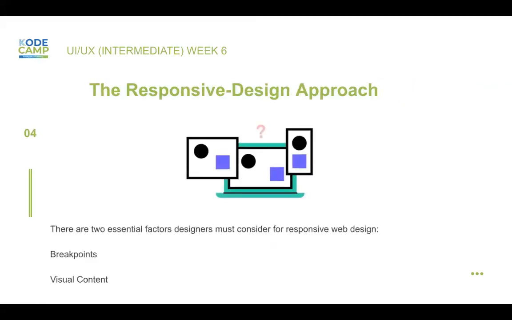Okay, so the next thing we are going to look at: there are different things you need to consider when you talk about responsive design. We've talked about breakpoints, we've talked about the visual parts. Now we'll talk about the fluid grid system. So I want to throw this question to the house: what is a fluid grid system? Because I know that during your beginners level, if you did Codecamp, you all know the different types of grid system. You have fixed, you have fluid, and all of that. So what's a fluid grid system?